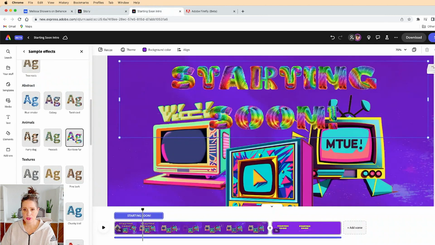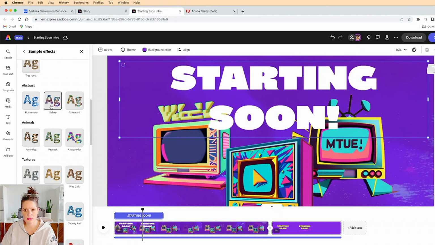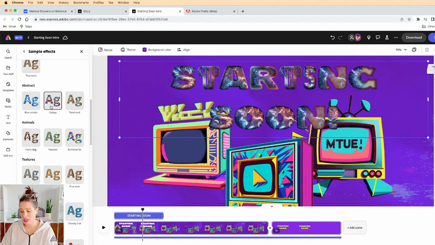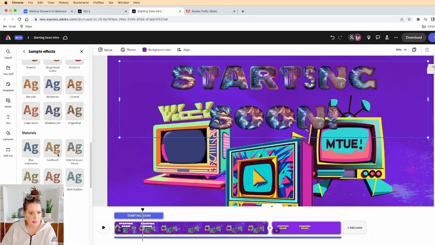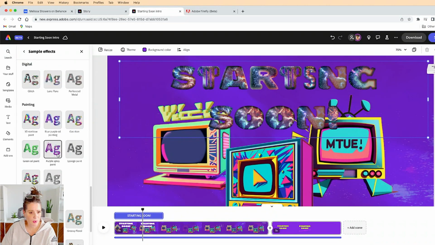So you don't have to use the whole word in that effect. You can pick and choose, use one letter, basically work around it and create a shape using text and then apply the effects to it as well.